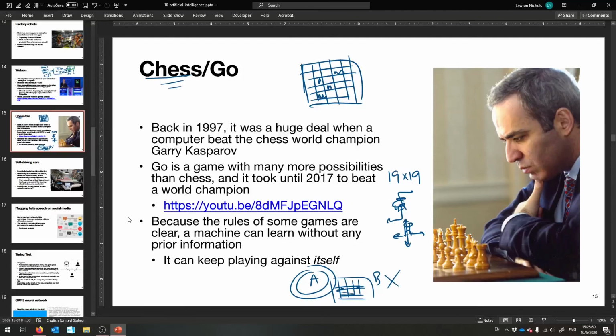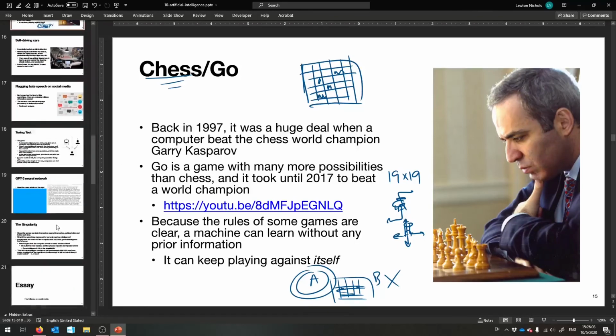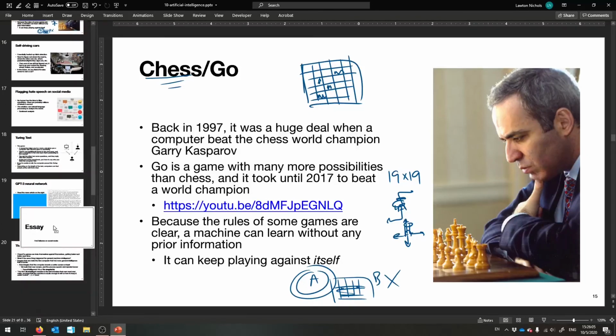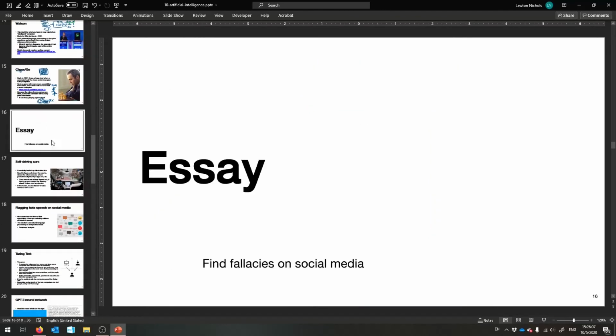And that's fascinating. This is computers being used to learn about the things that they're trying to learn. They're teaching themselves. That's the idea. So that's fascinating, and I think that's where I want to stop today. So I'm going to go and write up your next essay, and I will be right back.